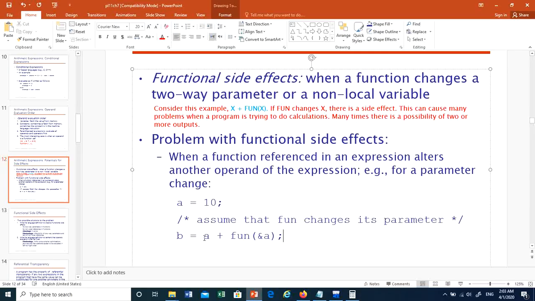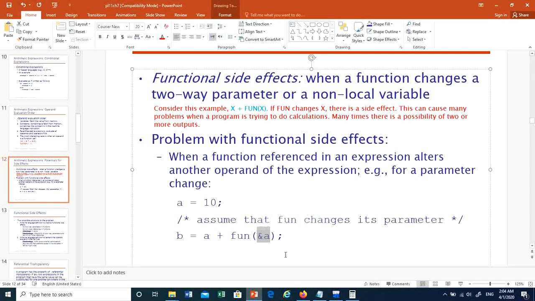Specifically, you are using the a here twice in this expression, which is a, which is 10 in this case, plus function, and then between two parentheses you are calling this function with the memory location of a, which is the memory address of a. In this case, it depends on the program.